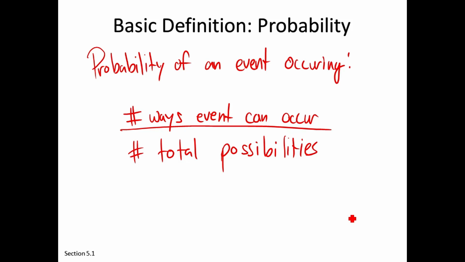So if you're doing some event and the outcome is just determined by chance, and you want to know the probability of something occurring, you say, okay, well, how many ways could this possibly happen, and how many ways can I see what I want to see? And you look at the ratio: the number of ways an event can occur divided by those total possibilities.